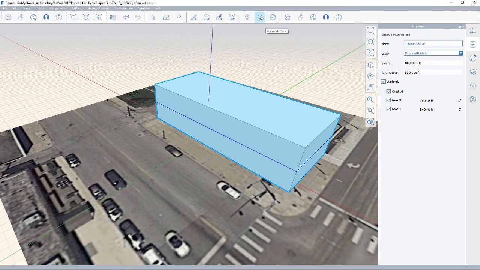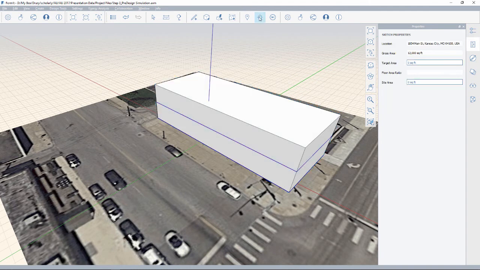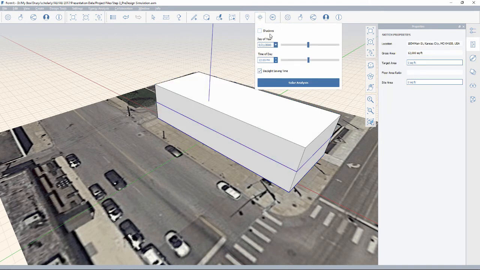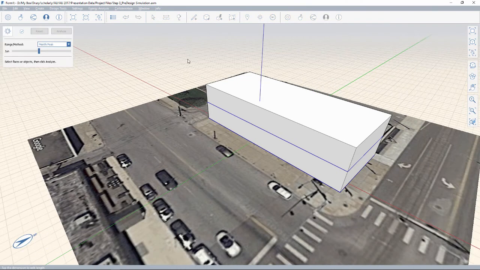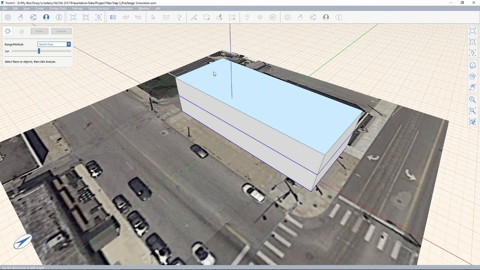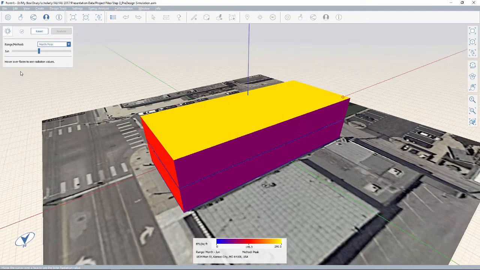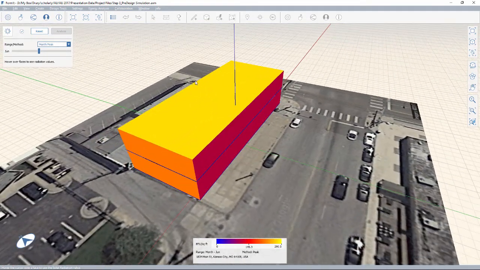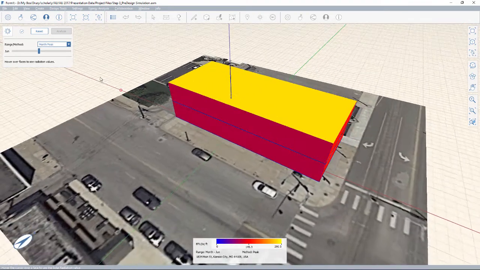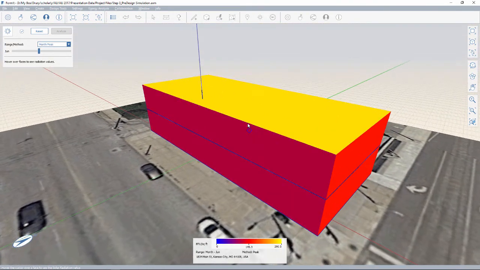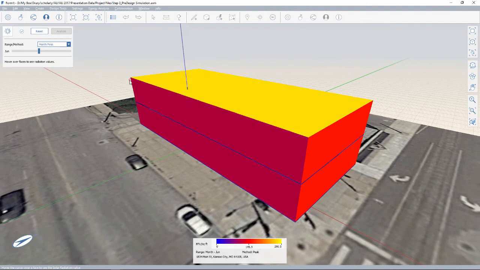The first one is a little bit of solar analysis work. So to do that, I'm going to go to the Sun tool set, and I'm going to activate solar analysis. So on the solar analysis, I can simply select what surfaces I want to have the solar analysis done on, or what I typically do is I want all of them. So I'm going to select all of the surfaces just by a double click and run Analyze. This is going to give me the basic solar analysis in terms of BTUs per square foot on a surface. And from this point, I want sort of this raw data so that I can do some comparisons later on.